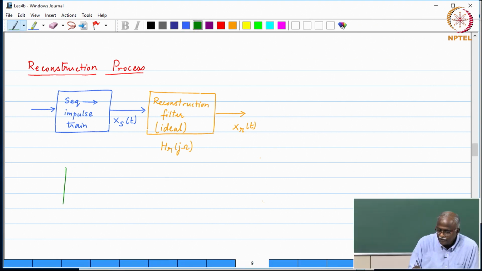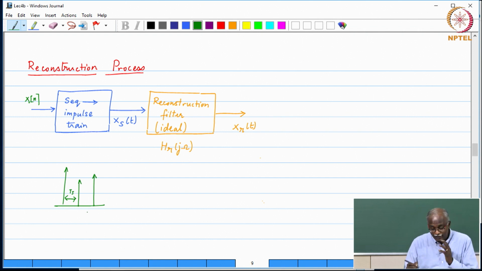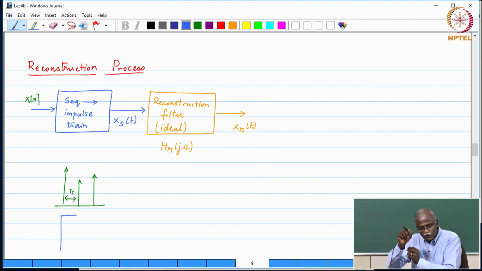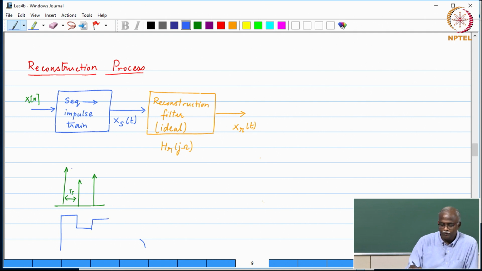So, this is what we need to generate, corresponding to the impulses x of n, Dirac deltas which are spaced by Ts. Now, this is very difficult for me to generate, but what we can generate in practice is something of the following form, what we call a sample and hold. You take a certain value, and it is a rectangle approximation. The sample holds until the next sample comes along. So, instead of Dirac deltas of the proper scaling, I get a sample and hold circuit.